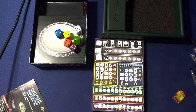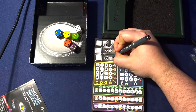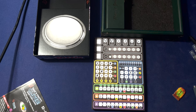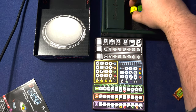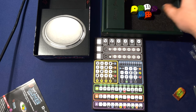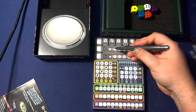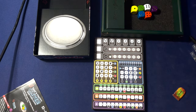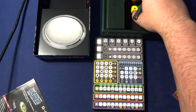So now we'll move into the second round. I'm going to go ahead and cross this off here. And now I get to circle this little plus one. And now the plus one simply means that any die that I roll this round, I can choose to use again multiple times. So, for instance, if I really liked this orange 4, I could cross off this plus 1 and have two orange 4s there. Am I going to do that? I don't think so. But what I think I am going to do is probably take this yellow 1.